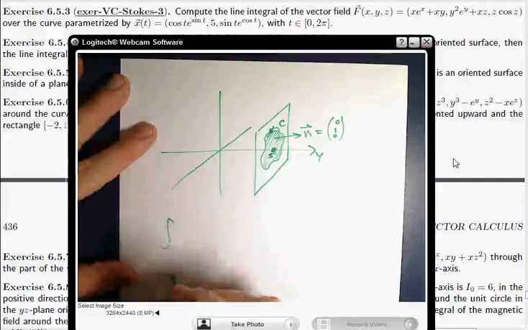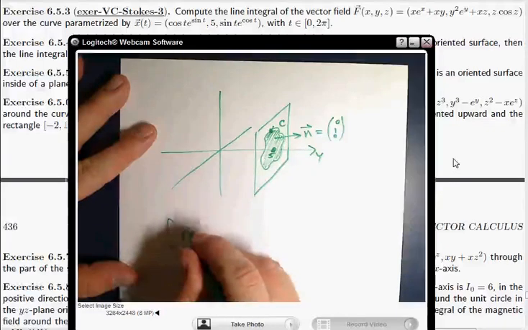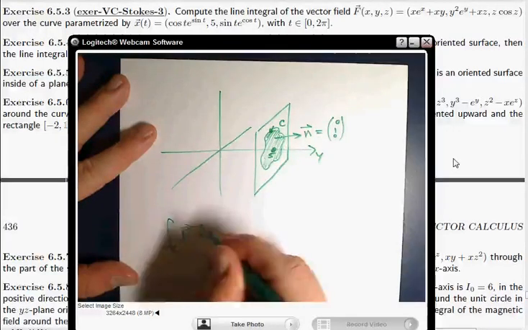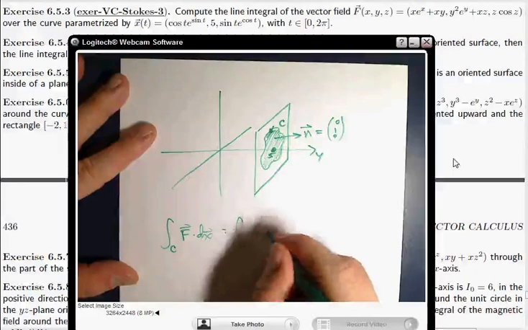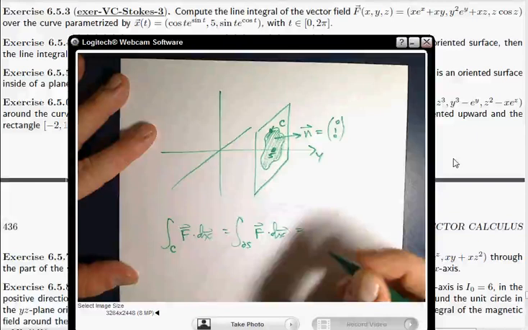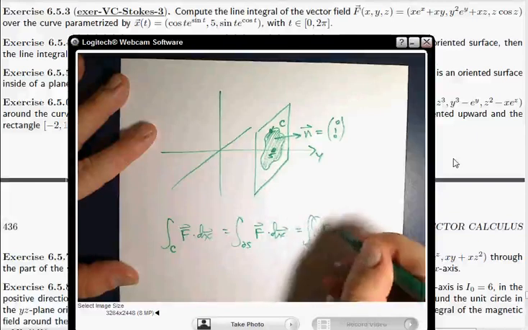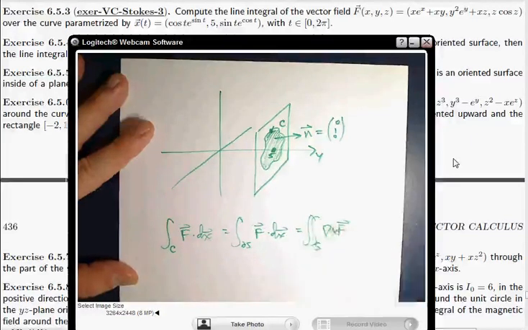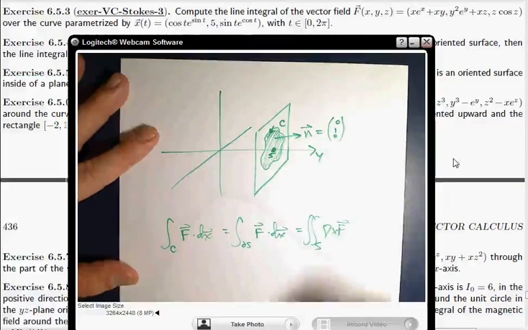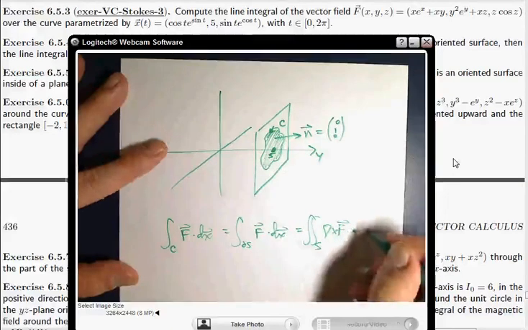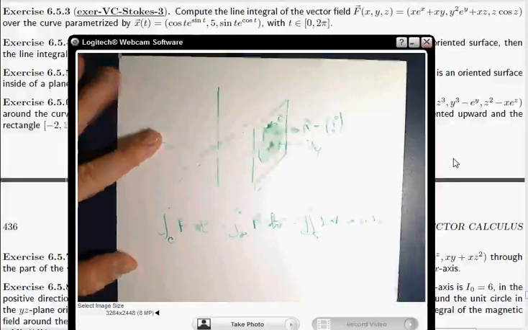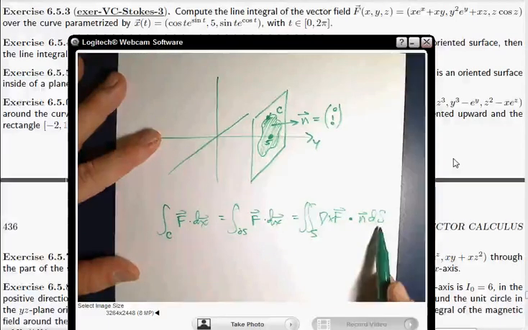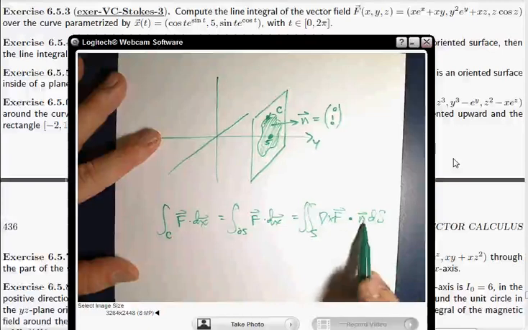We're computing a line integral around this curve, F dot dx. Well, we just agreed that this curve is the boundary of a surface. So therefore, I can view this as the flux of the curl of the field through the surface itself, and there's my surface. I like that surface. And then dot the dS vector, which I'm going to write as the normal vector times dS scalar, because we know what the normal is.